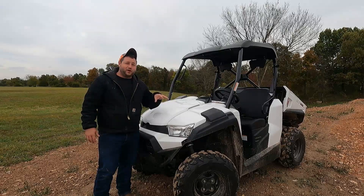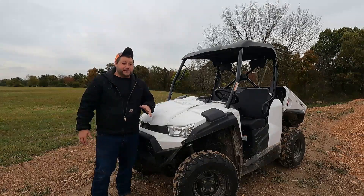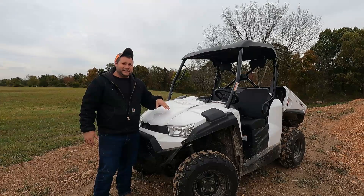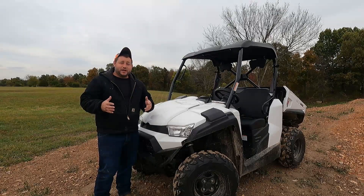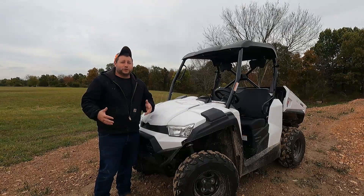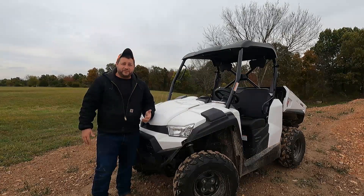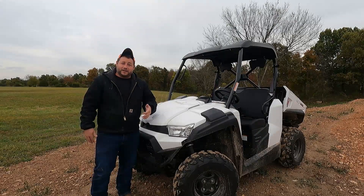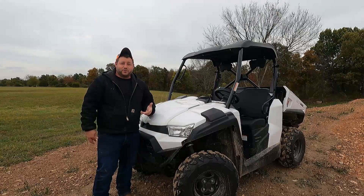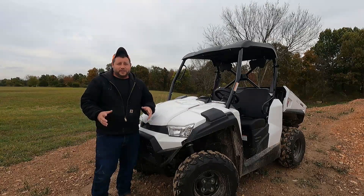This has just been a great machine for us so far. I'm really happy with it considering what it is — the Kymco brand. It's been doing very well and the price point is not bad; this is around $7,999. We looked at some mules that were around $8,999, so another thousand dollars you can get a mule, but once again you have to be able to find them. The closest one I found was in another state and I really didn't want to drive to get it. This was local — we have a local dealer that can do all the service work. We drive it every single day, morning and night, feeding animals and fixing fences. We have not done a top speed run on this — we've had it up to about 30 to 35 mph but that's as far as we've taken it. It does great on the road.